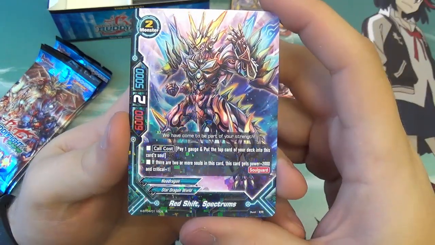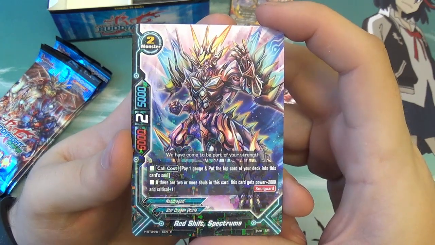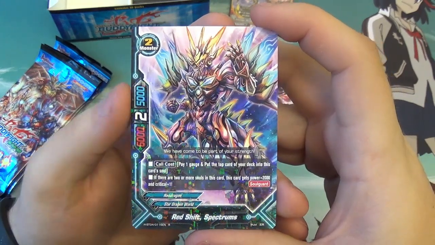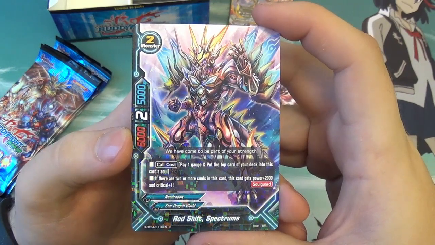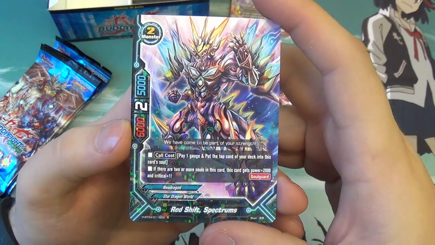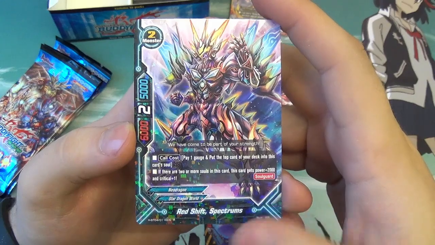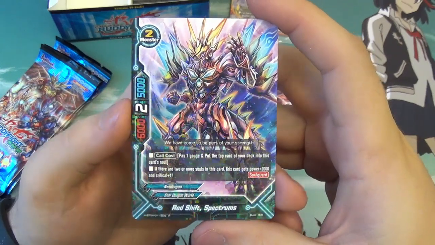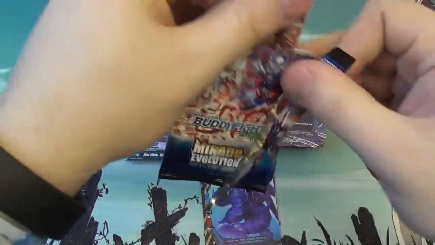And we have rare Redshift Spectrums. Size 2, it's a Star Dragon, it's a Neo Dragon. 6,000, 5,000, 2 crit, cool cost, pay a gauge and put the top card of your deck into this card's soul, and it has Soul Guard. Plus, if there are two or more souls on this card gets power plus 2,000 and plus 1 crit. So cross knives into it, and you're getting something beefy as a return.